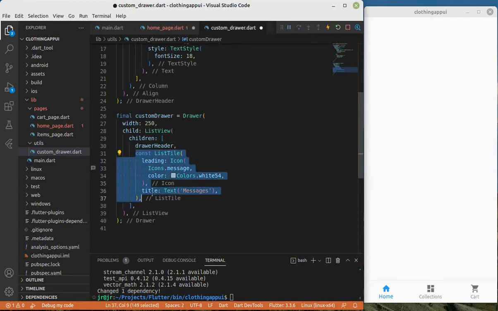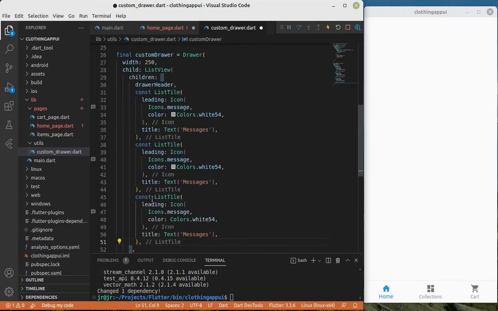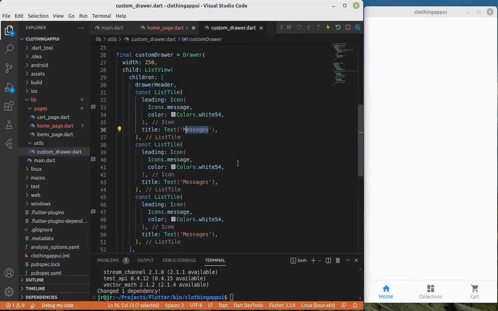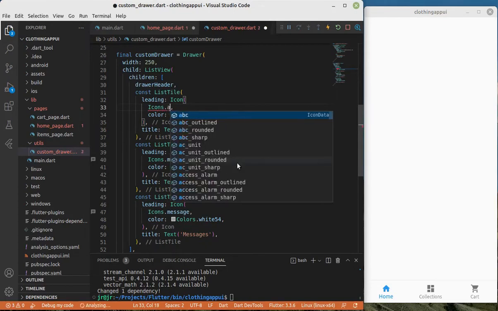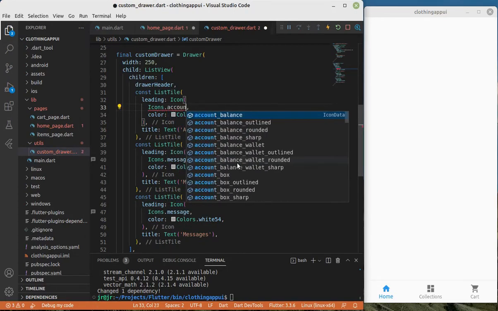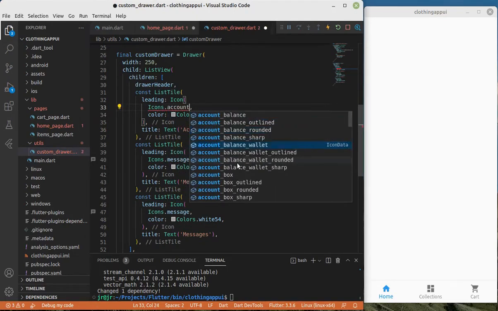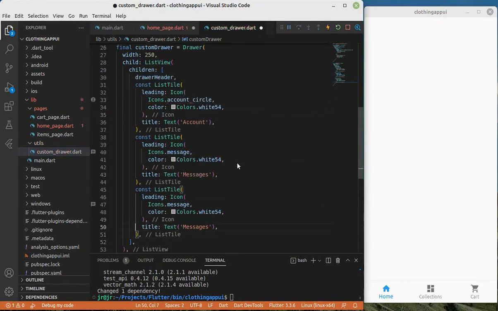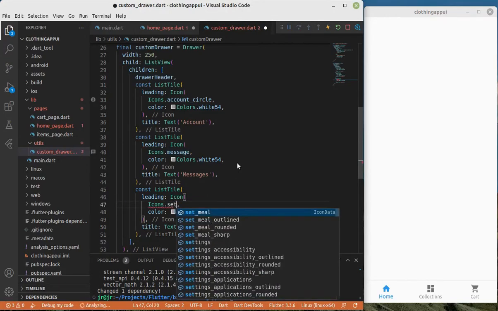Then we're going to copy it 2 times. Then we can change it. We can change this into account. Then the icon would be account underscore circle. The other one would be settings. And then this one also dot settings.